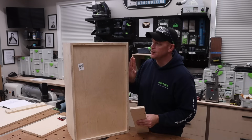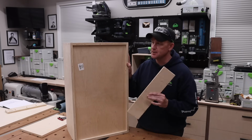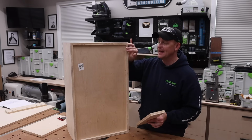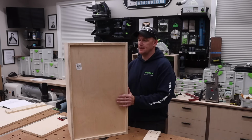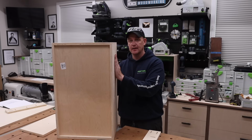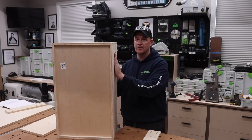Before we get into doing the door, we have one more thing that we need to add to this cabinet, and that is the nailers. And so what we're gonna do is we're gonna place one at the top and one at the bottom. And again, that's to give you something to screw through the cabinet to hold it to the wall into a stud. Now, before I said, let's assume that this cabinet is hanging on a wall and I have another cabinet right next to it and another cabinet right next to it. The way the sides look do not matter, right?